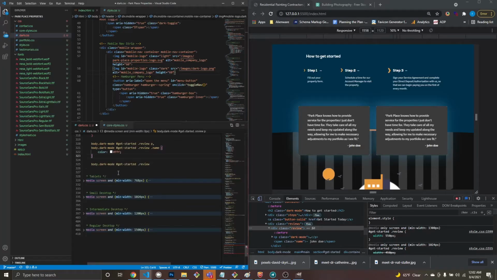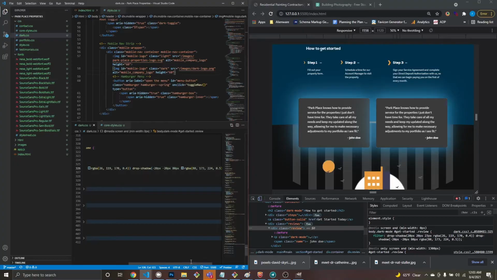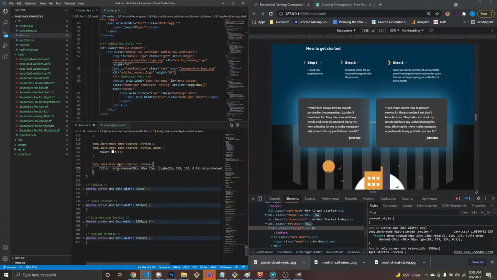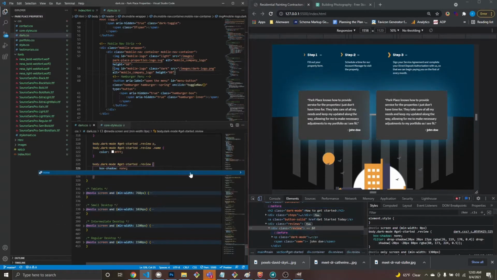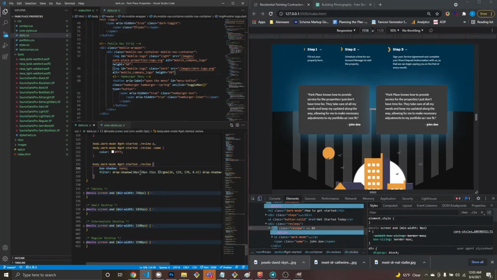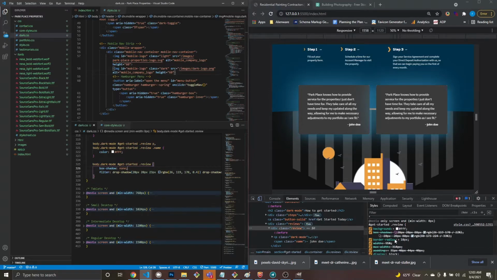Got you. Oh, it's got a box shadow and a filter, so I gotta do box shadow none. Yeah, so that would invalidate that.